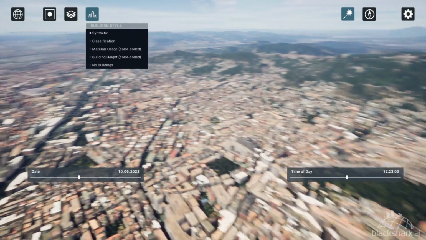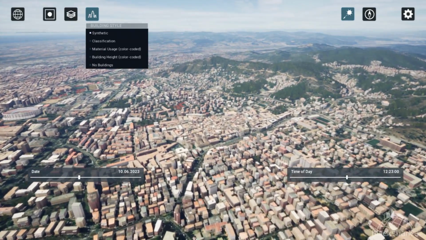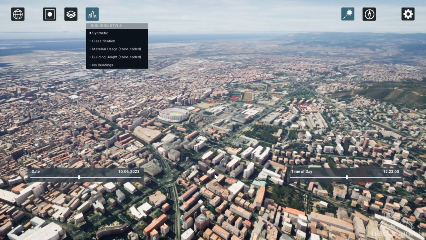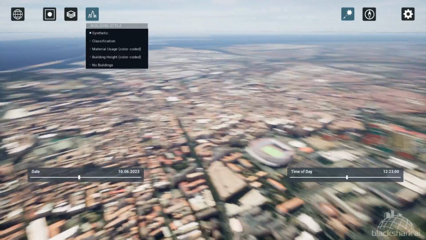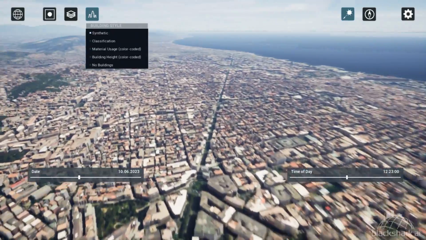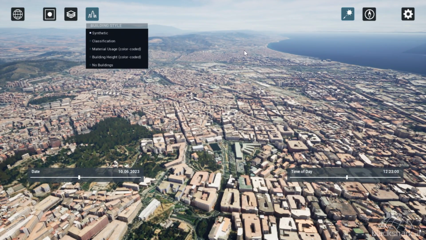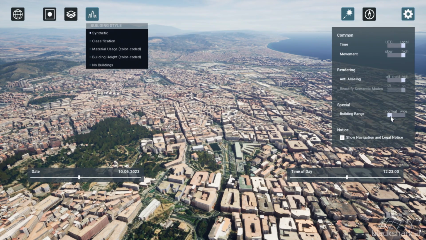Yeah, of course, I didn't mention it. LOD management for the entire terrain, very interesting and relevant to keep the performance up. For the buildings, we have currently 3 levels of detail. But you see here, you can flexibly define the distance for the building rendering. I don't want to go too wild here on my gaming laptop, but let's try it. Could use more RAM here.